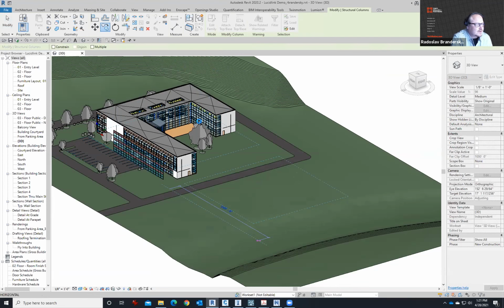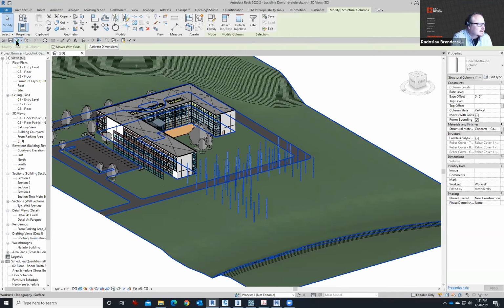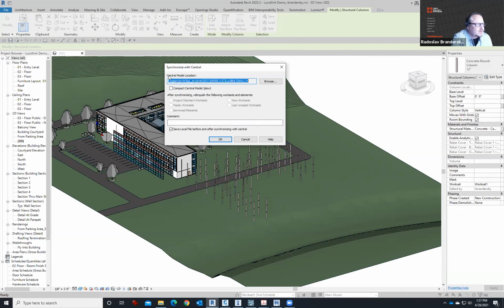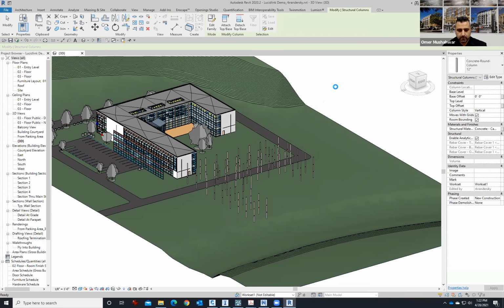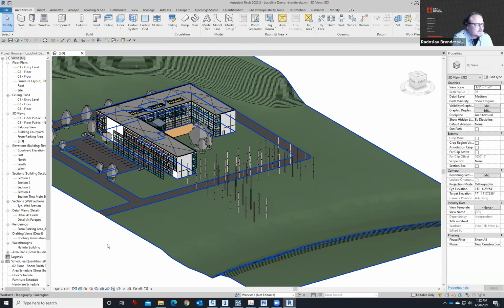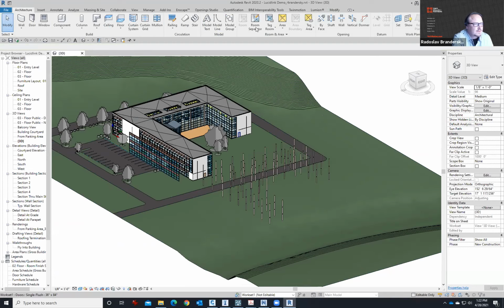And I'm going to save to central real quick, just like the regular Revit workflow. And again, it's sitting on the LucidLink. I'm going to save to central. And we have files that are over 600 megabytes, and saving time to LucidLink is like 2 to 3 minutes, the most. So it's much faster than it used to be through the regular VPN and other applications. So I'm going to stop sharing here.